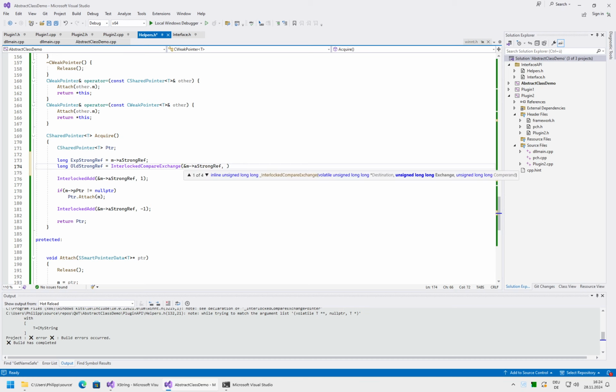Now we want to exchange it with this +1, and we expect it to be this old value.